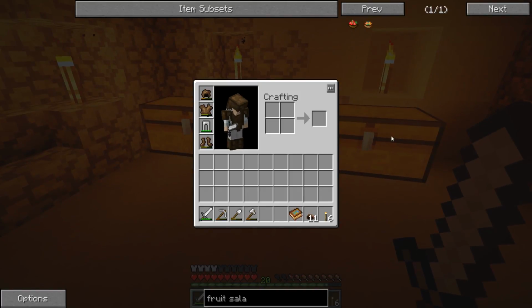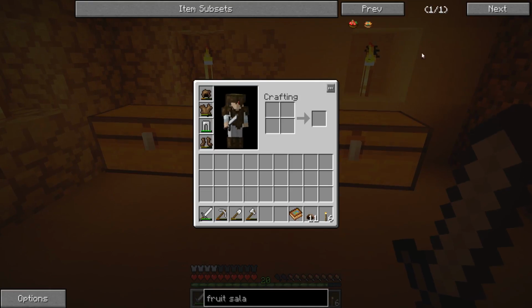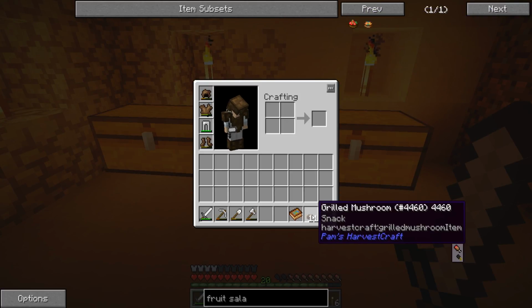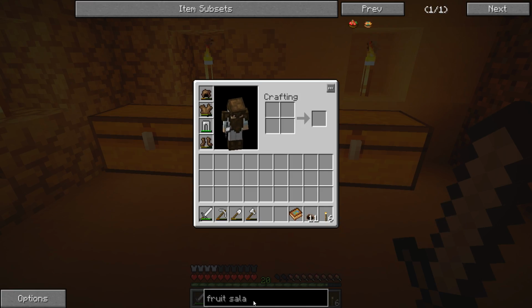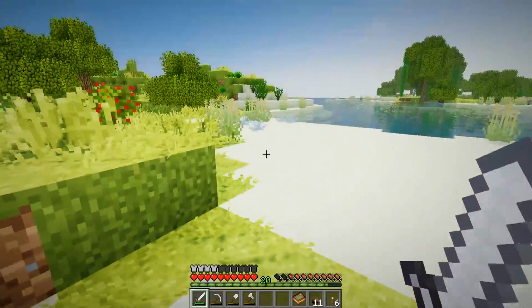Now, there was something else that was mentioned to me. We're talking about the fruit salad. This is another good thing. We hold shift on this thing. It's like 1.5 and a little bit of saturation, but it's better than this, and it's better than, what else was I using? Like the juices or whatever.